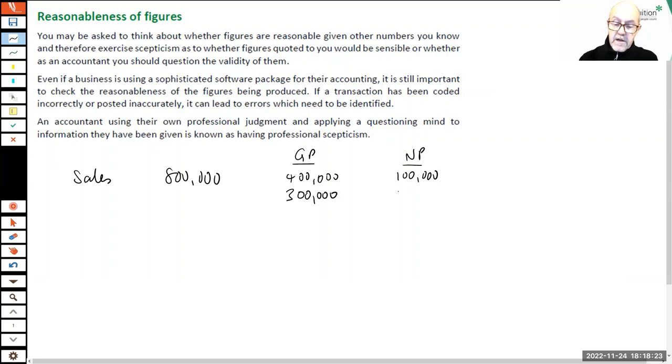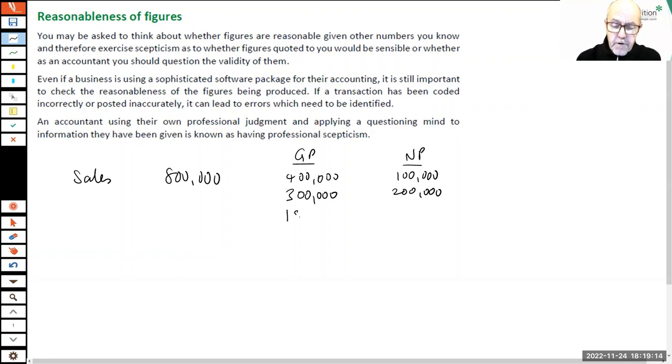300,000 gross profit, 200,000 net profit? Well, that's not quite such a good gross profit, but it's still perfectly believable. 35, 40%. That's acceptable. Net profit, 200,000. That's only 100,000 expenses. But of course, there are two ways of running a business. You can have the premium product, where you have to have all of the support and all of the staff and all of the premises, and spend a fortune on expenses. Or you can be the discount warehouse, where you've got hardly any staff, you pile them high, people come in, they've got to get their own boxes off the shelves and cart them to the till. So if your expenses are very low, that's not impossible.